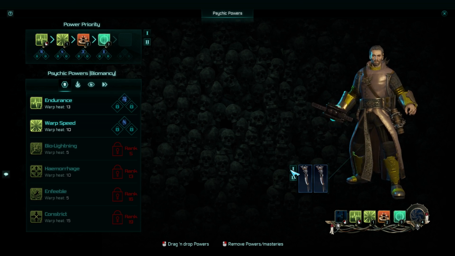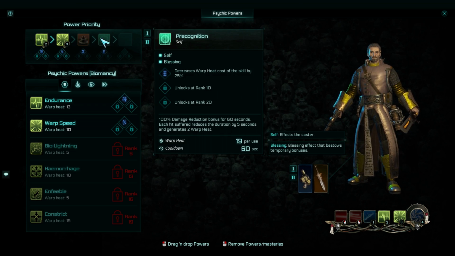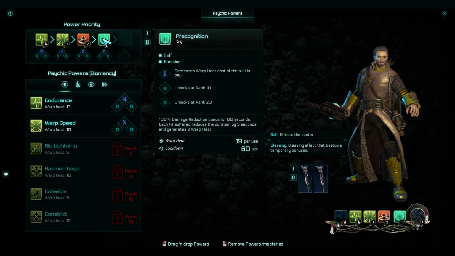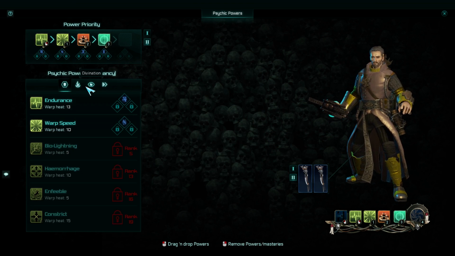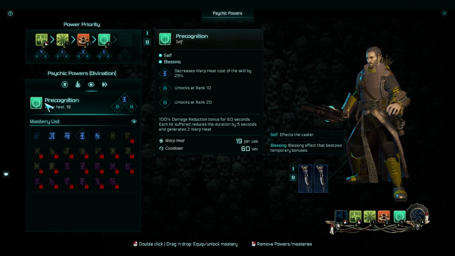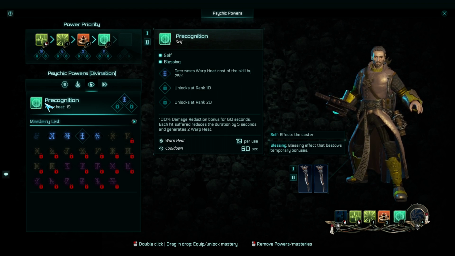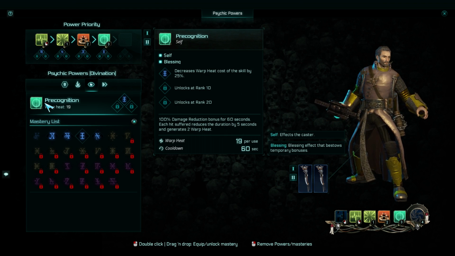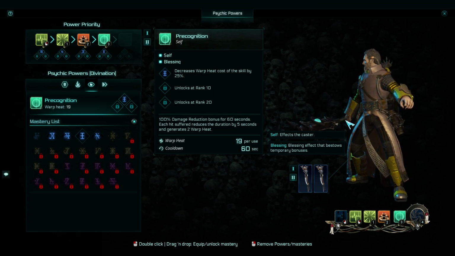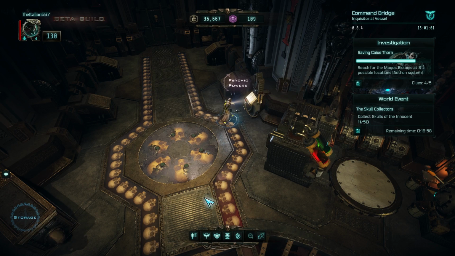There we go. These are all the abilities that are going to be used with the item sets that I have currently on. I can actually swap these out too. So you've got some really cool abilities here that I really enjoy. Like this one's pretty sick. 100% damage reduction bonus for 60 seconds. Each hit suffered reduces the duration by 5 seconds and generates 2 Warp Heat. And we'll go into Warp Heat in a second here.